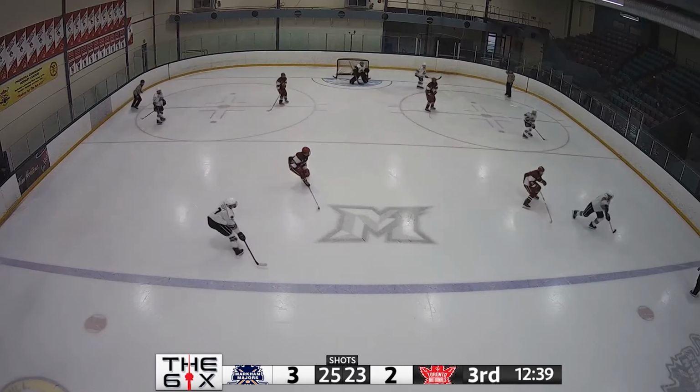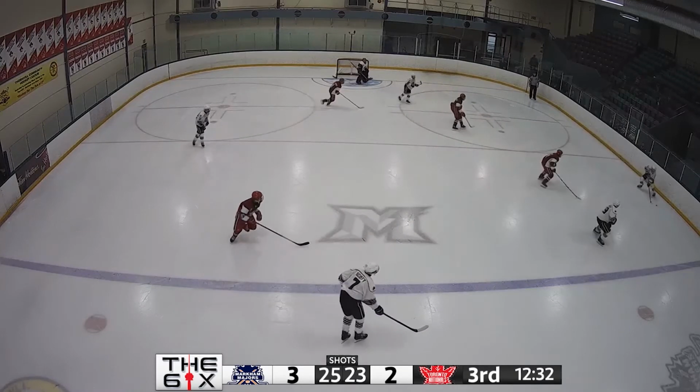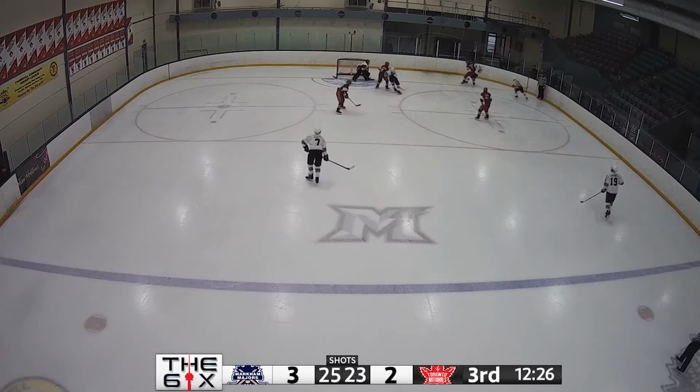Yeah, we should mention as well, Ethan Girard, a strong player on the Markham Majors as well, but his natural position is actually a forward, but with the amount of forwards and lack of defense they have on this team, here goes Teo Artichuk with a chance, breaking into the zone.